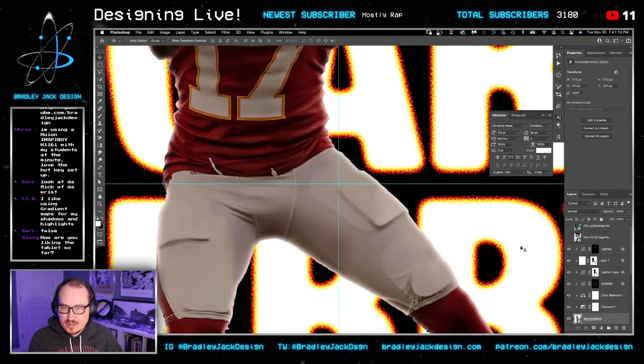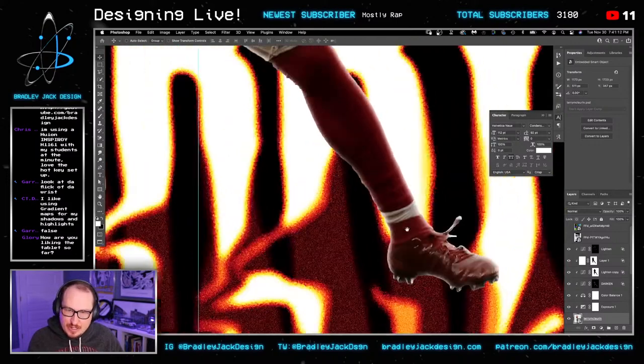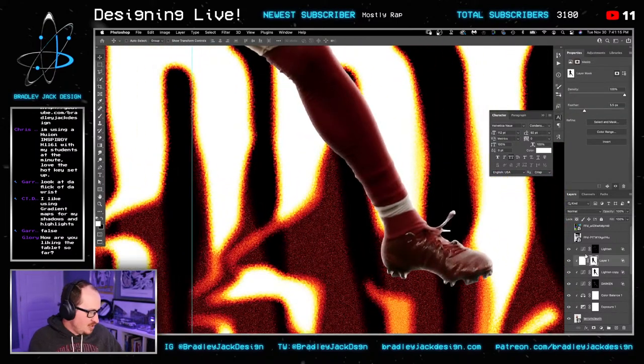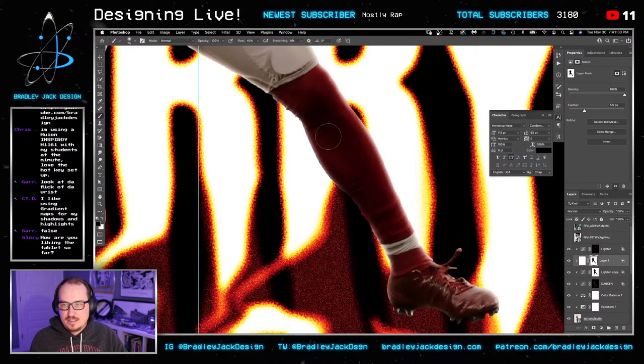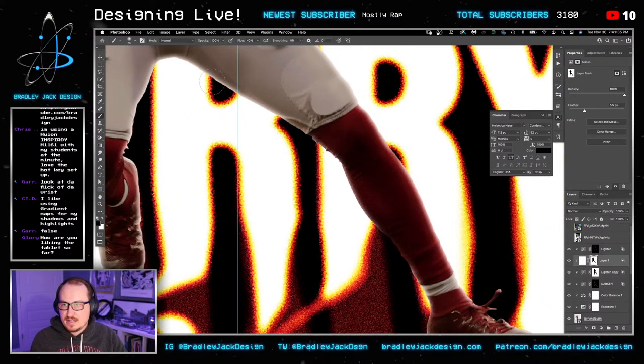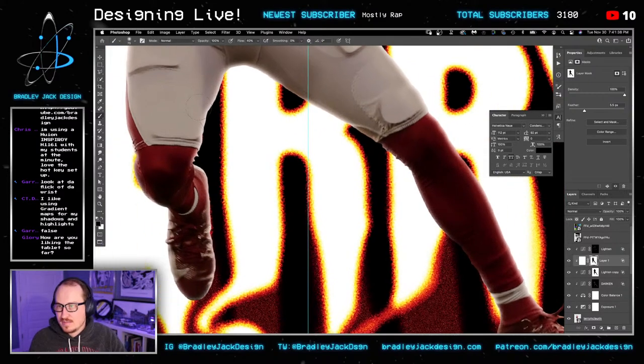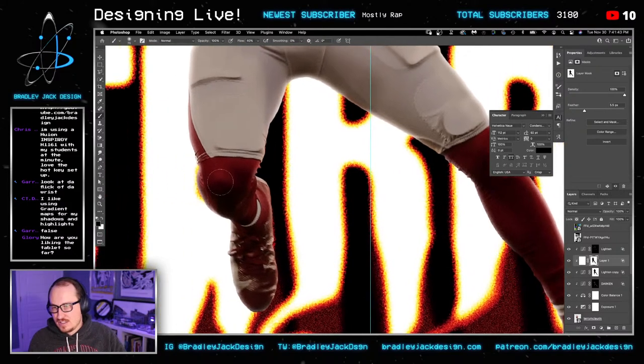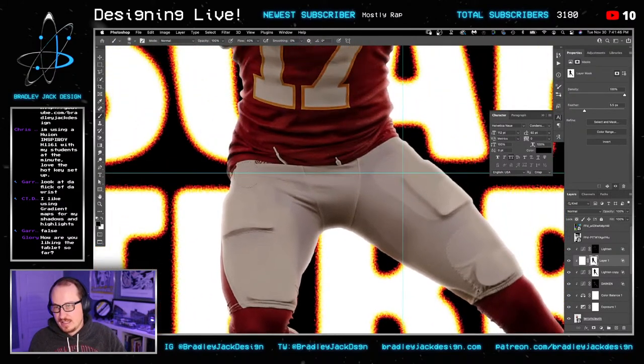Okay, so we go back to our original. This is what we have. I was getting rid of some of the fringe that I knew was on it. So now I'm gonna set this to 100% opacity. And basically what we're gonna do is get rid of it anywhere where it's not touching the white. This is touching white, this isn't. Just a little bit of spacing there, here, and here. Basically, if it's not immediately touching the white, it's not going to be intensely glowing like it is.